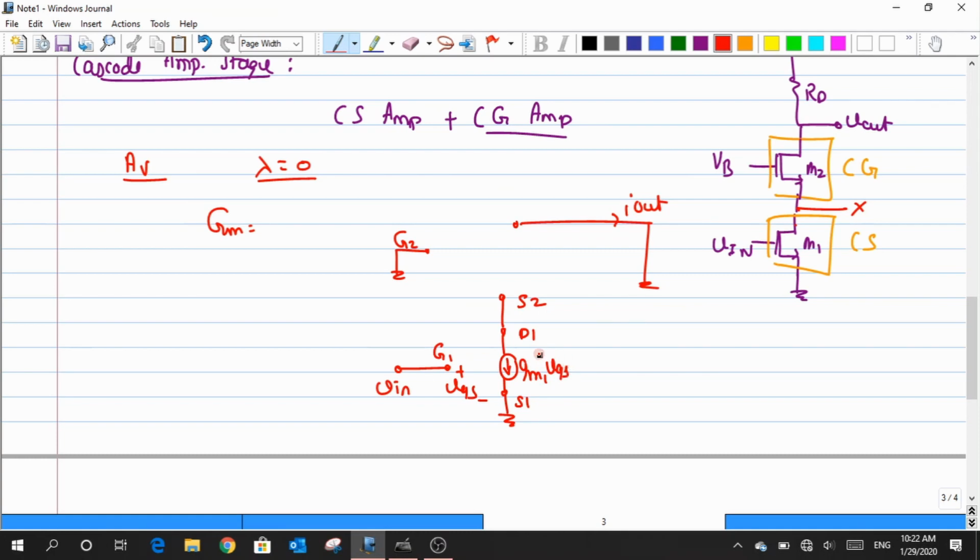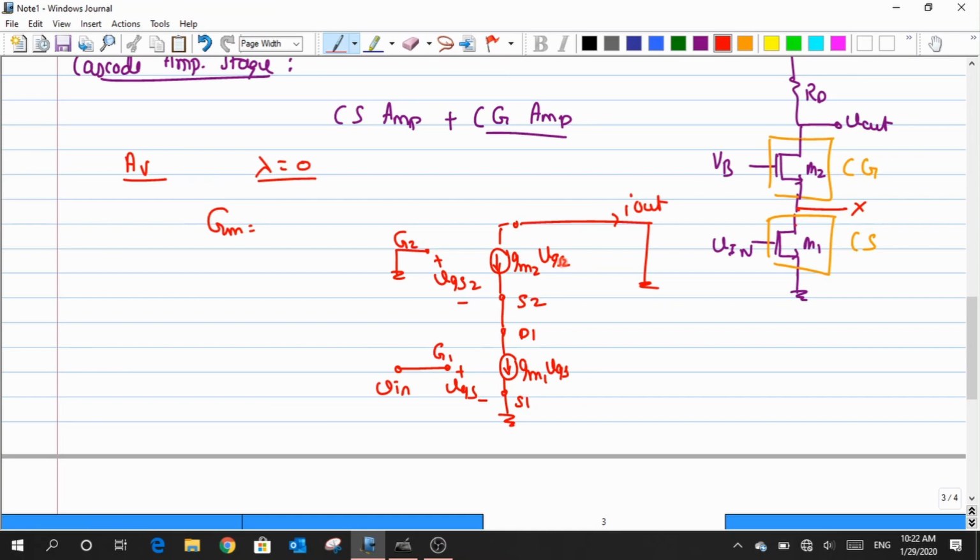Okay, and because the value of lambda is taken as 0 in this case, we will not worry about this R0 over here. So what about this guy? How will I draw the current for this? Do I have VGS here? Yes, we have VGS. So let me mark this VGS2 with the same polarity. Later we'll map those potentials with respect to whatever we have. But as of now, I'll go with the same thing, and I can write this current as something like GM2 VGS2.